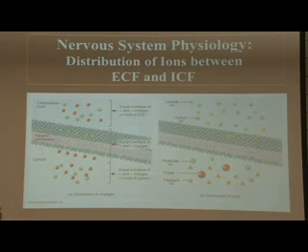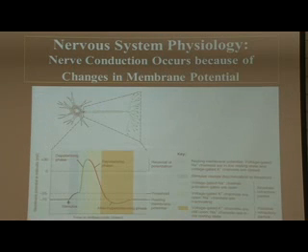So the good news is that it's all stuff we've talked about, and we're just going to fine-tune it a little bit for the nervous system and add a little more detail. So hopefully you learned it in muscles so that you don't have to relearn everything for this week. But as we just said, the basic pattern that we talked about in muscles is the same for neurons. So we have a membrane at rest, and a resting membrane would be sitting at approximately minus 70 millivolts. And when we talked about muscle physiology, at minus 70 millivolts, there was a charge disparity across the membrane. It was positive on one side, negative on the other side. So at rest, where is the membrane positive, on the outside or inside? It's positive on the outside and negative on the inside.